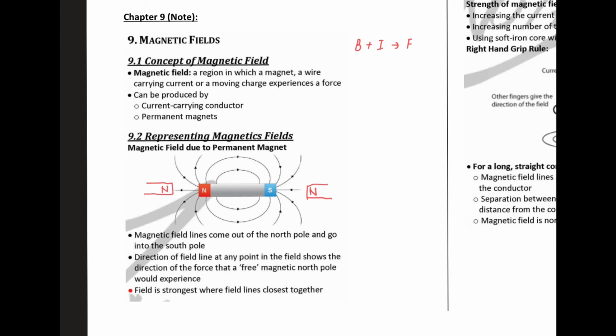The next point, this point. Field is strongest where field lines are closest together. So this should be easy. Around here it is strong because you see many field lines, and somewhere around here you can see this is weak. As you can see, no or not many lines here. This particular part will be weak, and here will be strong. Okay, when you see many lines, it is strong. Okay, now let's move on.